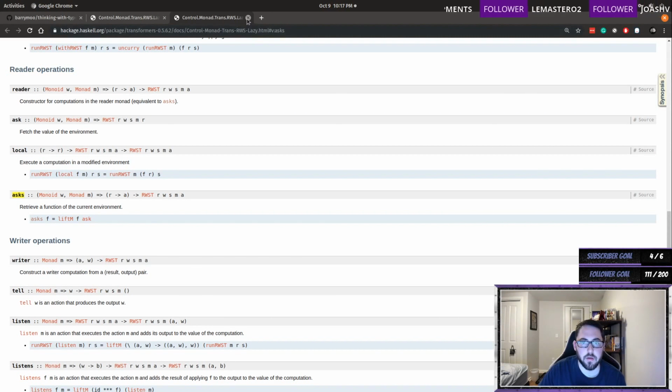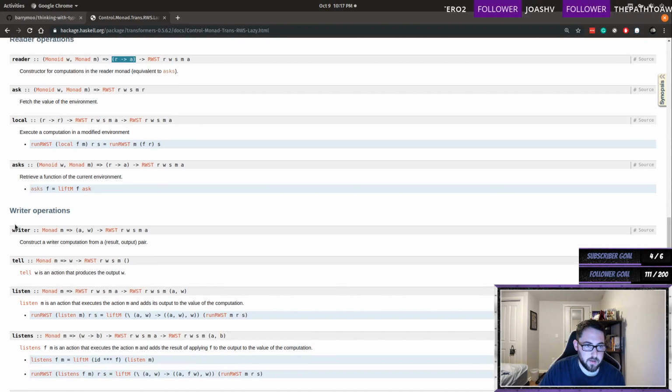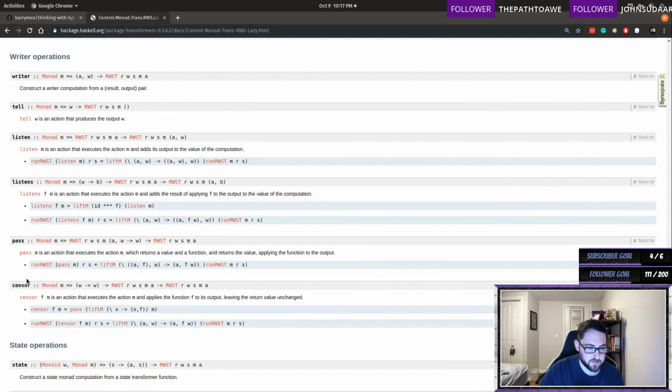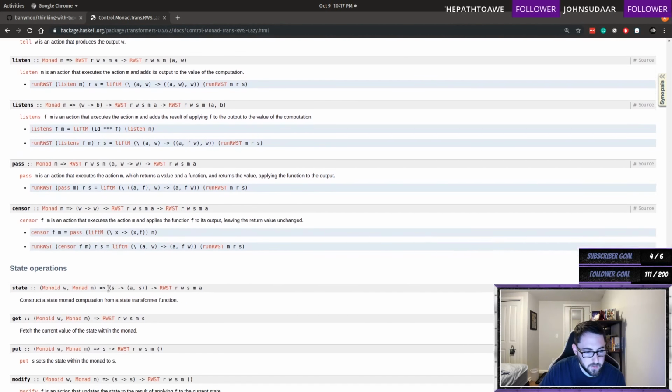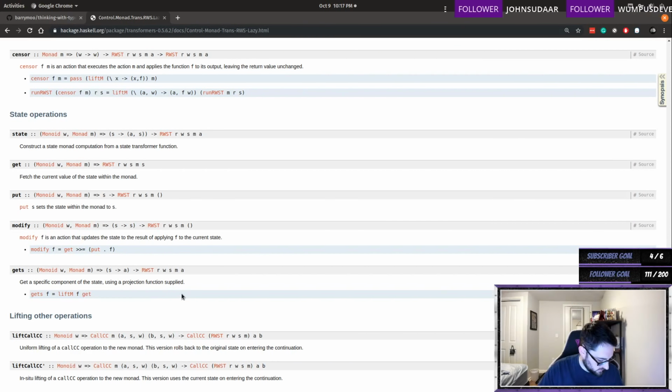Oh, okay. I see. So the reader is asks. Okay, interesting. So this has got listen, pass, censor just embedded in this RWS monad, and then the state is the same thing. Okay, neat, kind of cool.